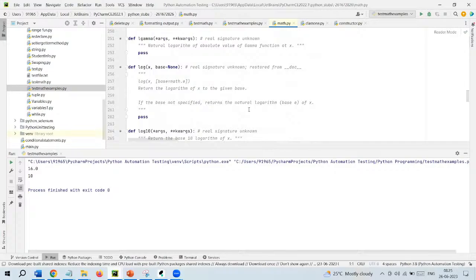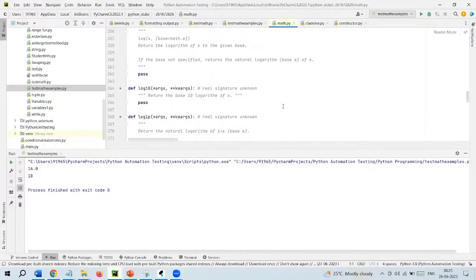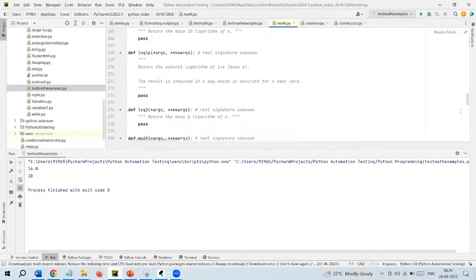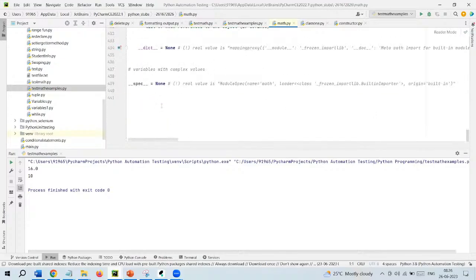So you have to post in the Python community team by modifying this math file, and they will analyze your requirement. They will analyze your function, and if it is a valid function that is useful for a mathematical calculation, they will add this in future references. Then you can download the latest version of Python. Your function will be there in the math.py here.